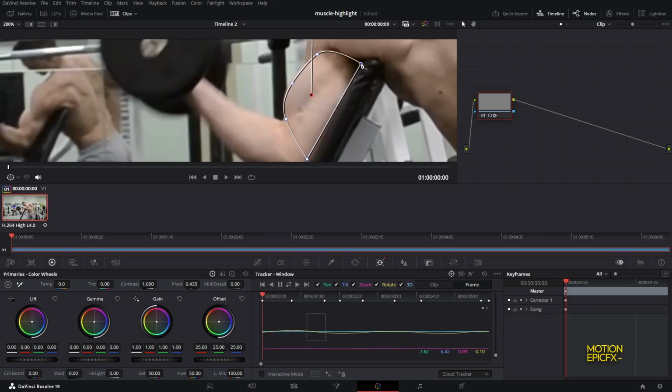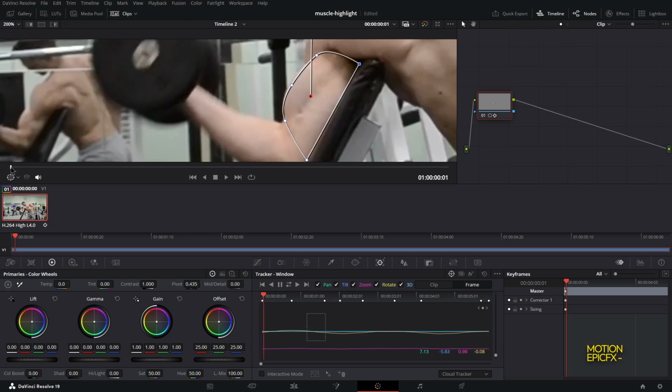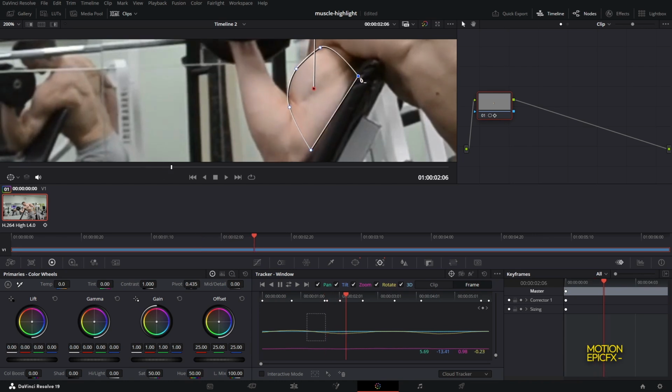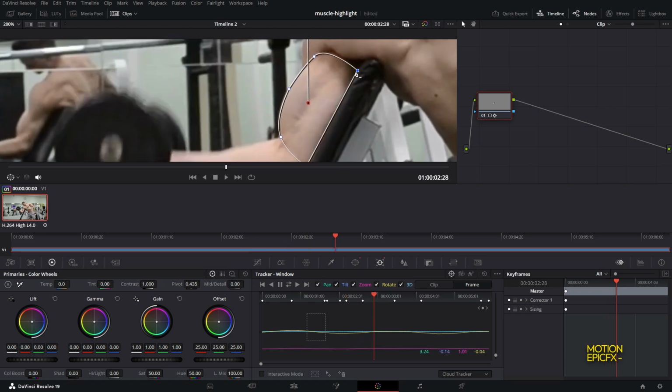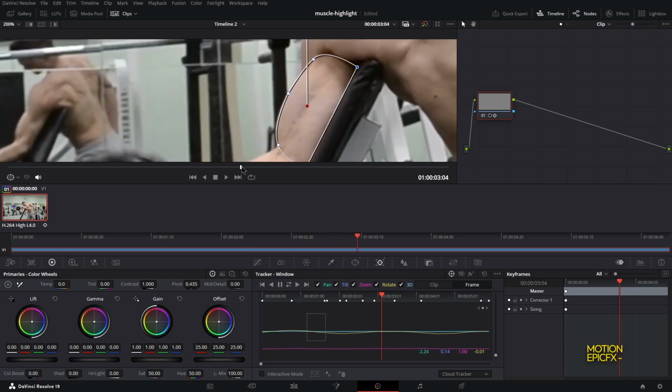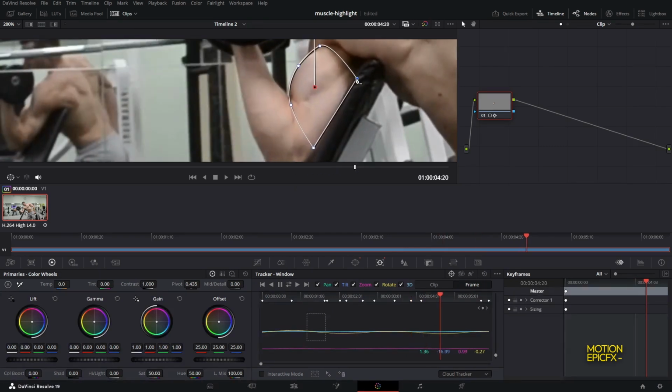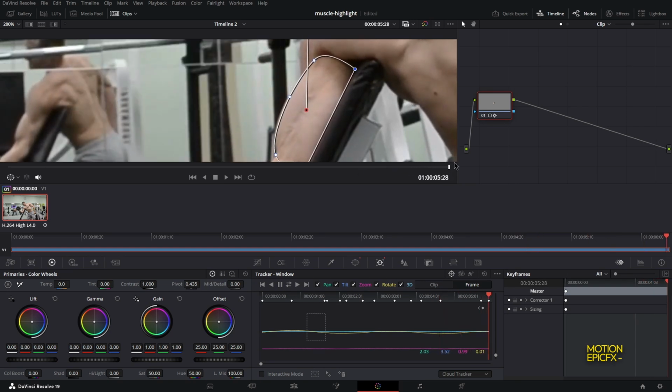If I just scrub through again, you can see that this point does move a lot, so I need to make sure that this is fixed in this top right corner under the armpit. Let's see if it needs further modifying. Over here it needs it, then again it changes, so I'll just make sure that it is in that corner. Again over here, and just look for big movements, something like this one. Again over here needs the modification, and that should be it.